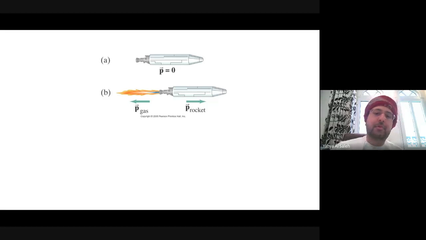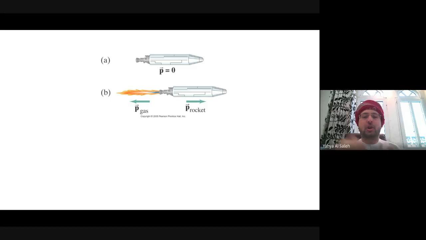Let's take the example of a rocket in outer space. How does a rocket move? It doesn't have anything to push against. What happens is a rocket has a combustion engine which thrusts out gases or fire from the backside. So this gas has a momentum, it's going backwards. Before it started moving, it was stationary. Velocity was 0, so momentum was equal to 0.